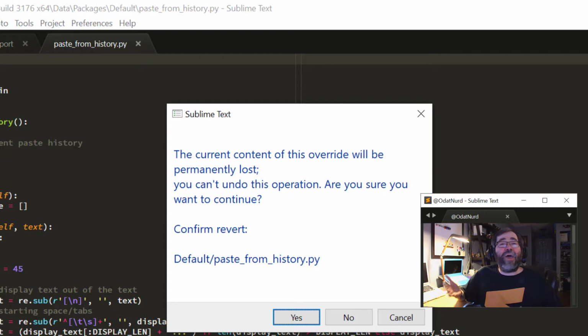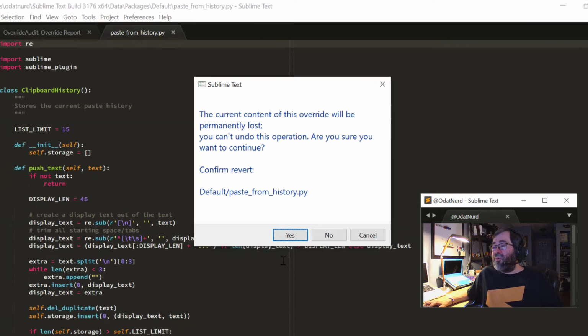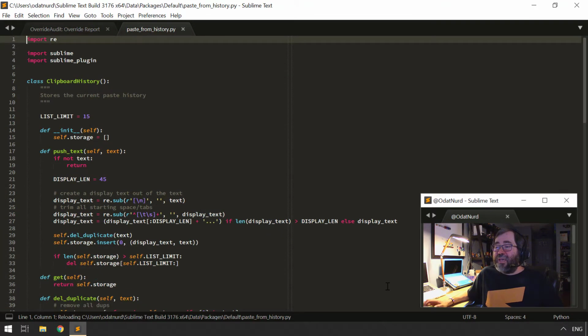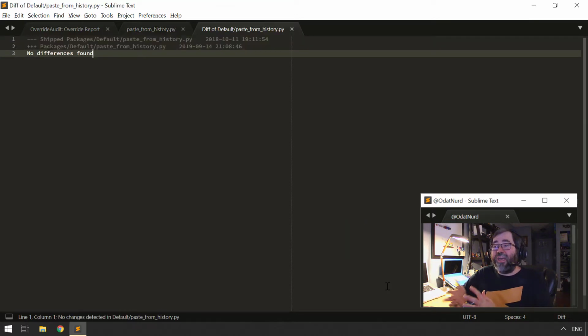Say, for example, if you've backed it up somewhere, or maybe your package is backed by Git and you're just temporarily reverting some of the package resources to a previous version from within Sublime without having to drop out to Git and selectively find a particular commit. So I'm going to go ahead and choose yes on this, and we can see that the content has refreshed, and there's no more mini diff action in the gutter for me to jump to, because as far as this is concerned, there are no differences here. And in fact, if I open the diff for this file, there are no differences found.